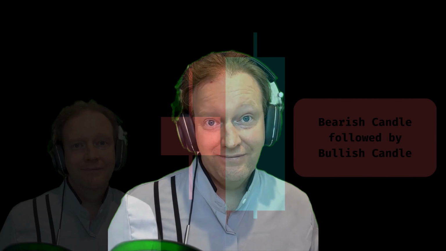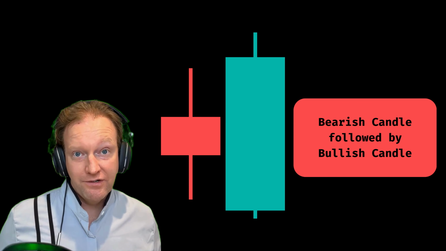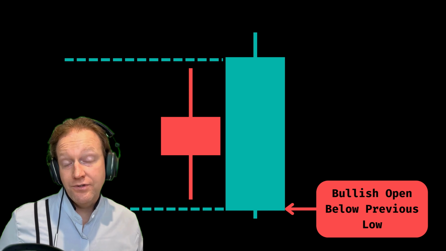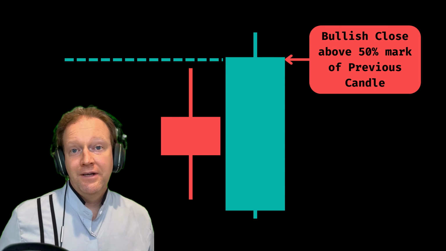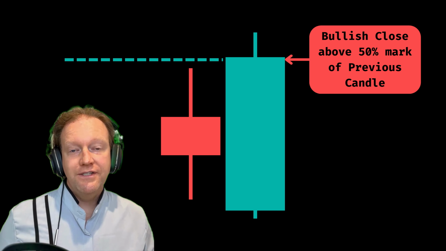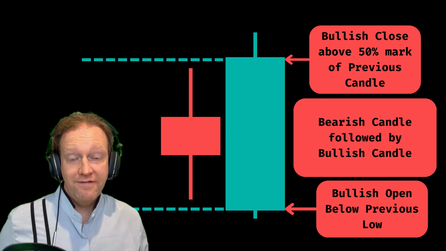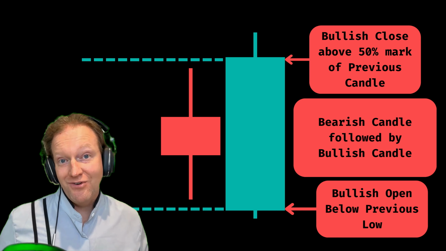This is how we turn those conditions into technical calculations at TradeOxy for our scanners. First, we calculate that we have a bearish candle followed by a bullish candle. Then we compare the open of the bullish candle against the close of the previous bearish candle and make sure that it is gapped downwards. And then we calculate the close of the bullish candle and make sure that it's at least 50% of the way up. Once these conditions are met, we can identify a piercing line pattern has been found, and we then apply it to all of our scanners.